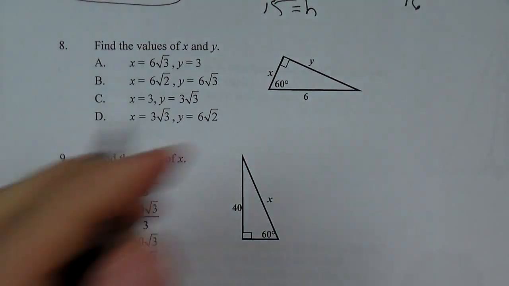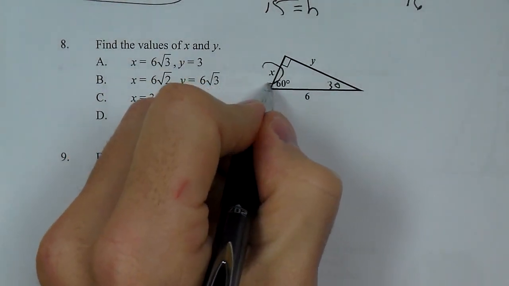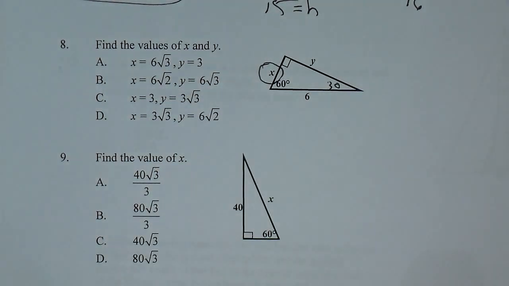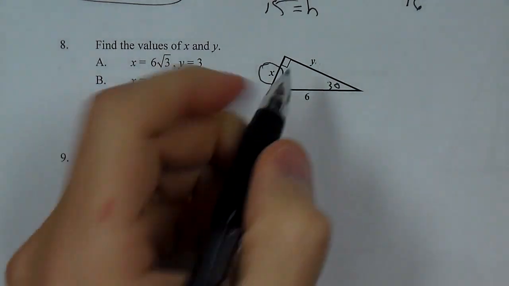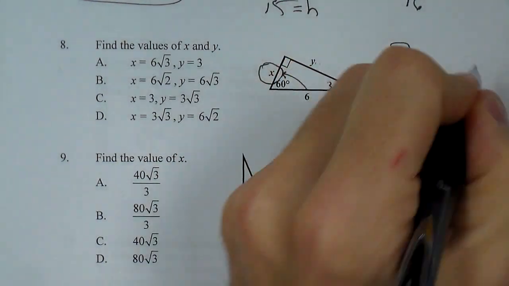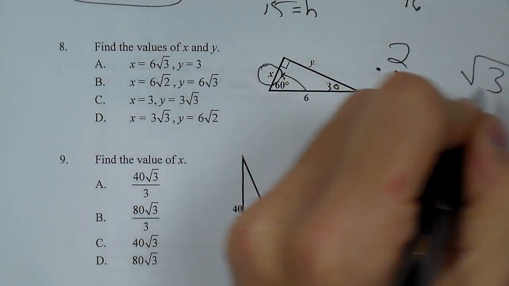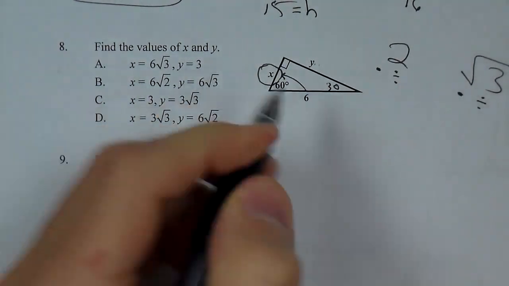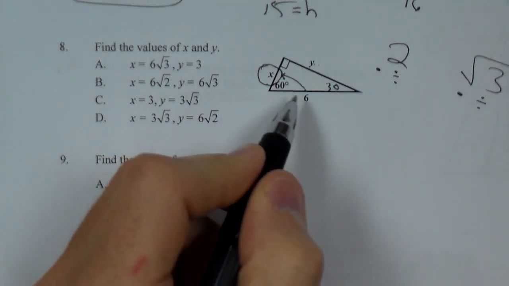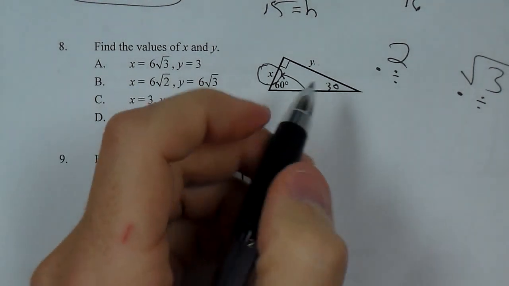Number 8, we have a special right triangle, or 30, 60, 90. At the hypotenuse, 30, 60, 90 revolves around the short leg. So I got to work through the short leg to eventually get to y. So 6 to x. Now for 30, 60, 90, I think of 2 and I think of root 3. So I either multiply or divide with 2 and multiply or divide with root 3. The short leg and the hypotenuse are connected by 2. It's because it's double the leg to get the hypotenuse.